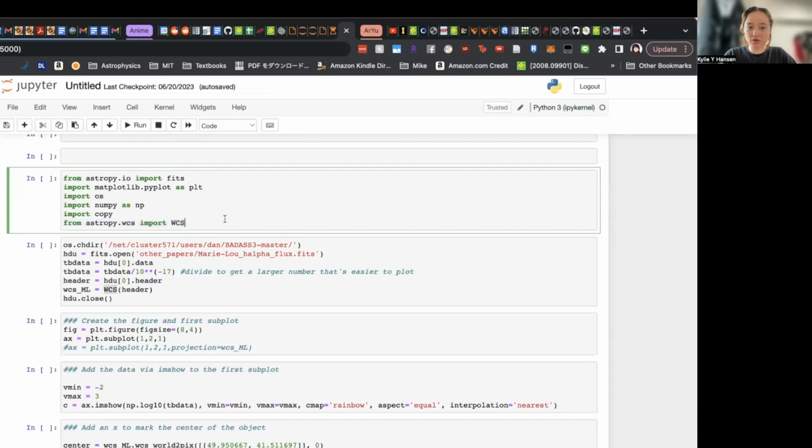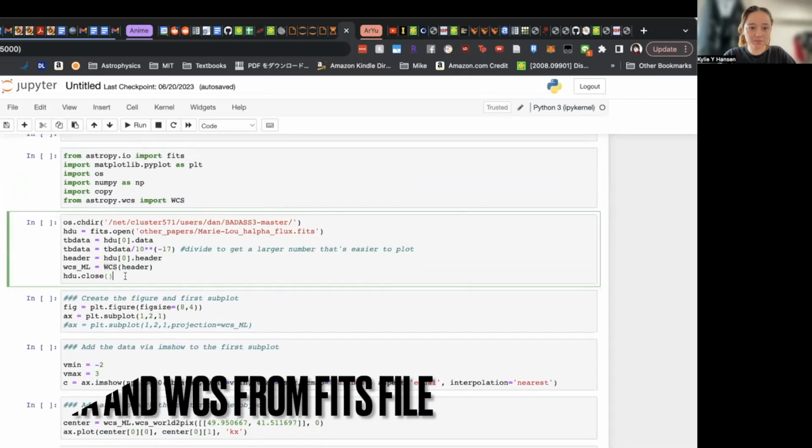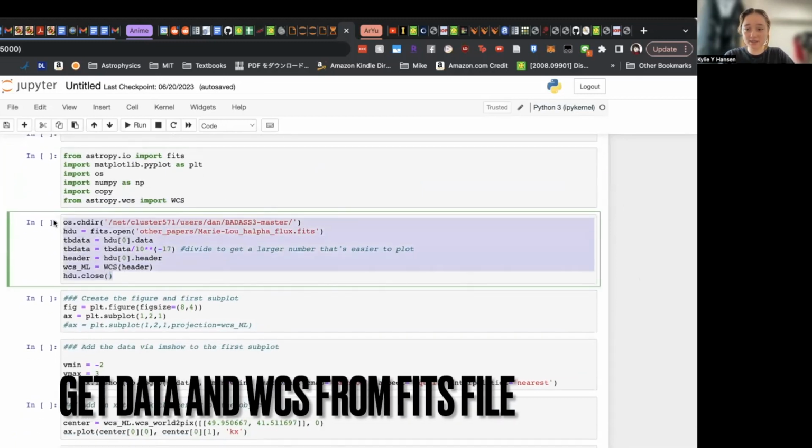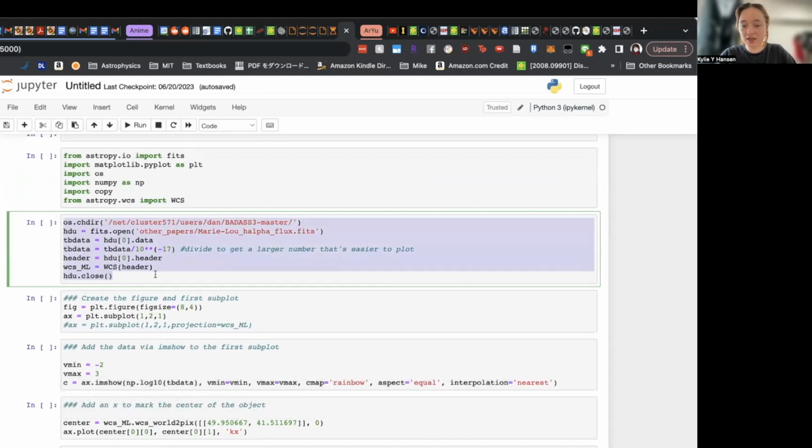In this first cell here, I grab all the information I need for the first subplot. It's from a file on my computer, so I change directory into that folder, grab that specific fits file and open it into an HDU.